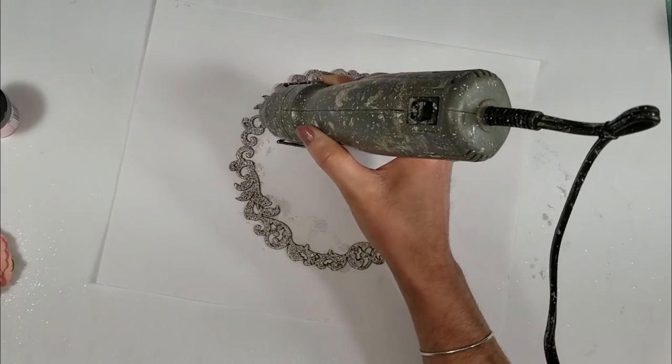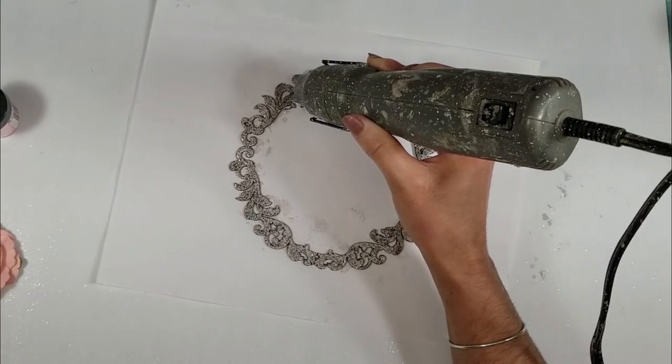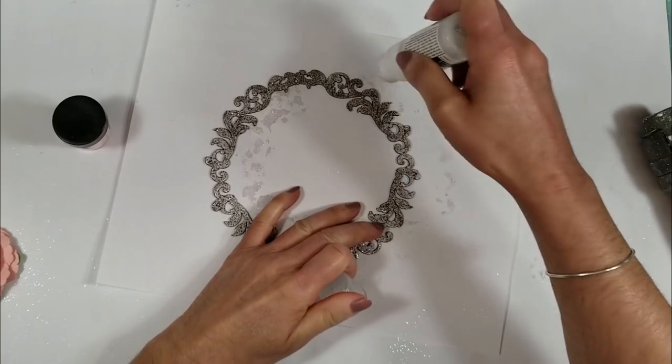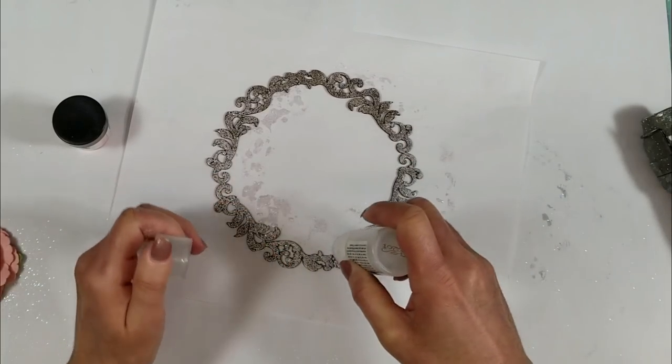Now I take my heat gun and I'm going to melt the embossing powder. You will see that it looks a pink gray. It does not look completely pink. For that reason, I will apply a second layer.